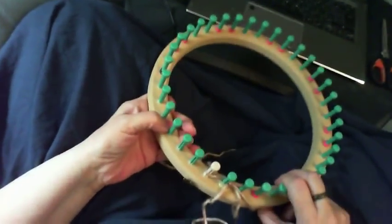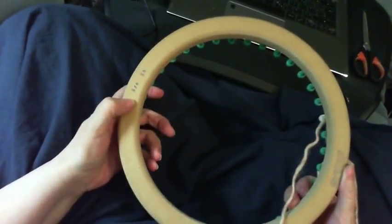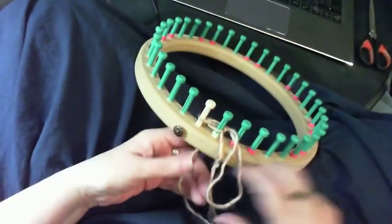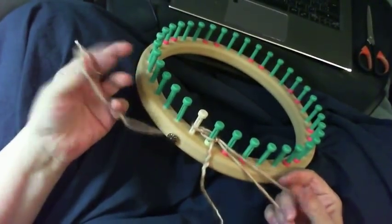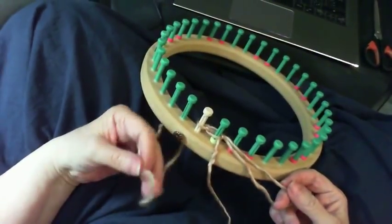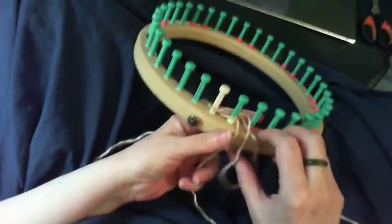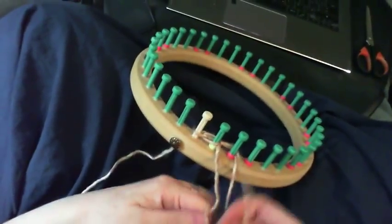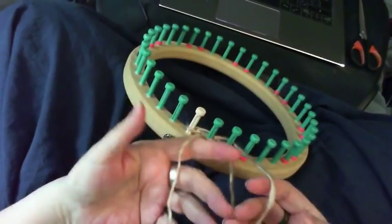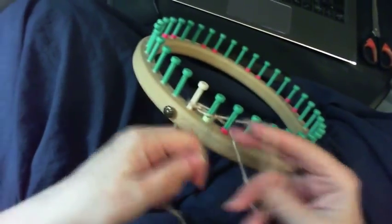Oh, I guess I should have told you a few other things. Okay, so we're on 30 pegs. I'm using a 3/4 inch gauge loom. It's a Cindy Wood loom. My yarn is a discontinued yarn, so you wouldn't be able to get it, but it's Mary Maxim Studio yarn. It is acrylic with a large percentage of wool, 40% wool, and it is a thinner, bulky yarn. So a comparable yarn would be something the width of a scarf. Your thinner roving yarn with some wool content would be comparable.